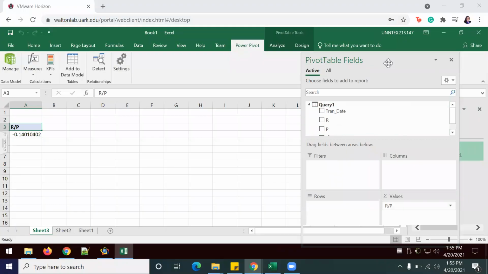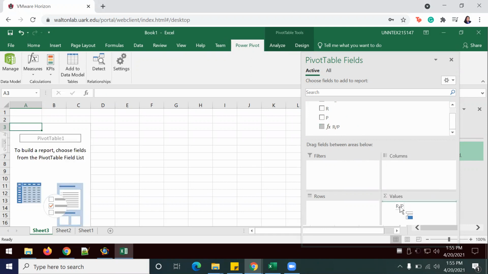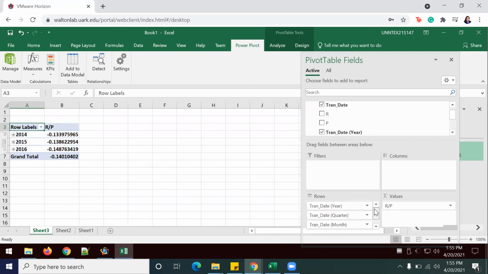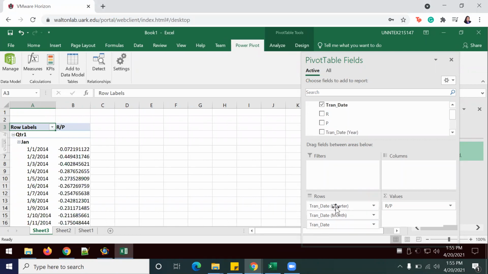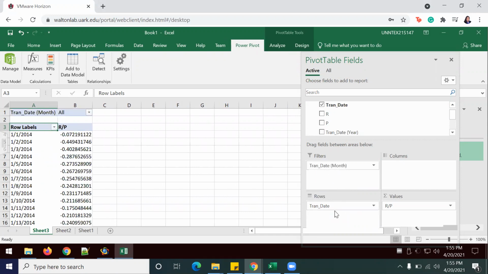Okay, so I've gone ahead and moved my pivot table just to show you exactly what is in my fields here. So what I'm going to do is place this formula in values. Actually, let me move this just to start off on a clean slate. I'm going to place date in rows, and you'll see it's going to auto-populate a little more than what we had seen originally. So I'm going to get rid of the year and the quarter. We don't need that. I'll put the month in the filter section and leave the transaction date in the rows.